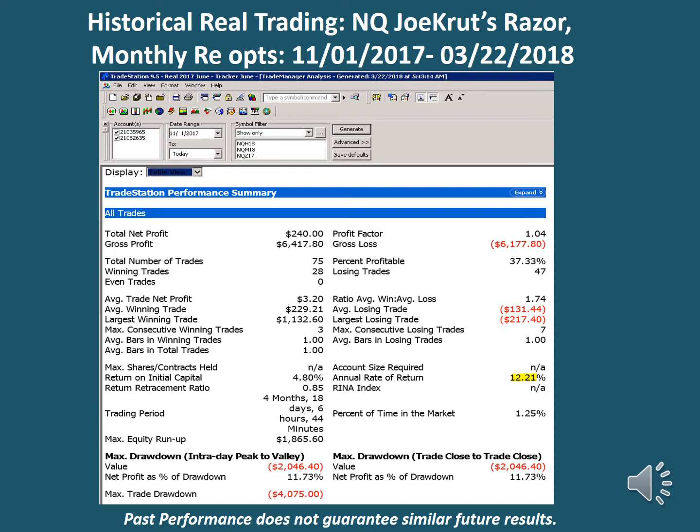But the real key, and this is my fault, I'll just be honest about it, I use a very tight stop. The average losing trade is $130 in real time with slippage and commission. And so that stop's too tight, really, and I've had a couple of trades that had over $1,000 in them if I would have given it another 20 bucks or 30 bucks on the stop. So that's something to consider when you're adjusting, taking my numbers. You might want to look at those stops and make them a little bit bigger. I keep mine real tight, and I'm going to hold the course. But it is what it is, and we'll see where it goes.